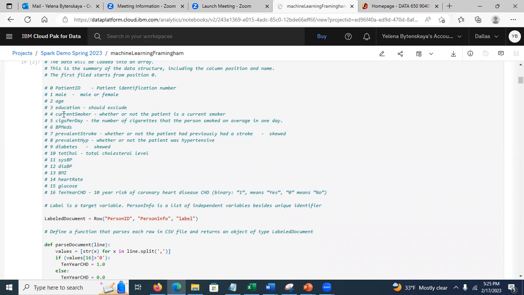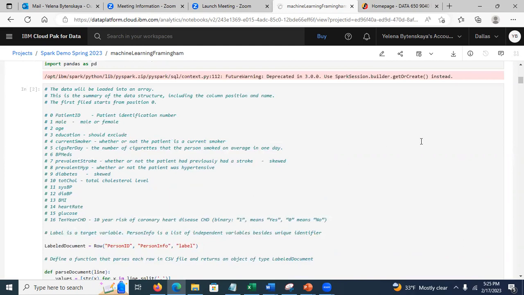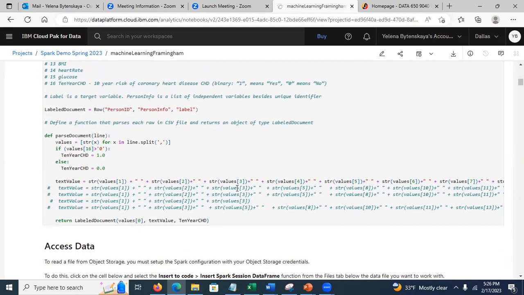But here I have to be really, well, not careful, but I would need to select the subset of predictors, right? Because remember, if you look back to your data 630 class, you talked about the collinearity, right? Well, you want to make sure that the predictors are independent. You want to check the correlations, right? This is what I'm going to do in here too. So in here, I tried different combinations. That's why you see the code commented out. I tried different ones.